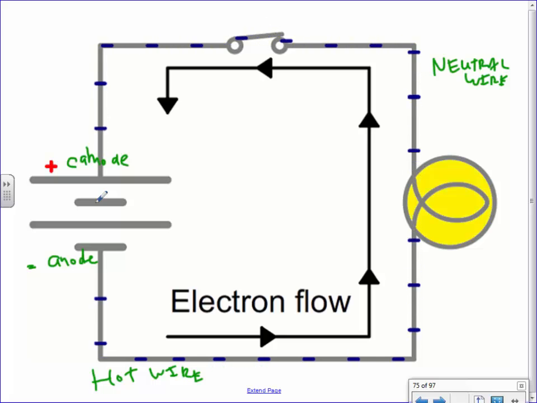So hopefully you guys get the point I'm making here, though, is that the battery always has to be oriented in the way where the negative side is where you suck the electrons out of. It goes from the negative side of the battery around the loop and back to the positive side. Okay? Or hot wire to neutral wire. Do you guys feel like you get this concept? No.